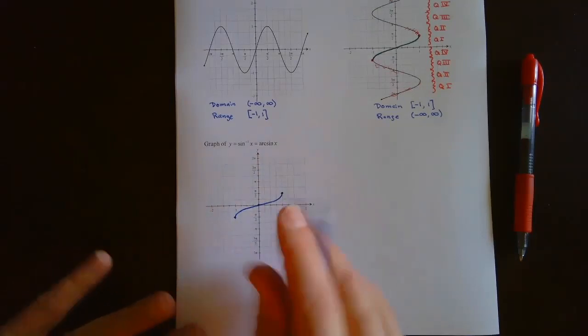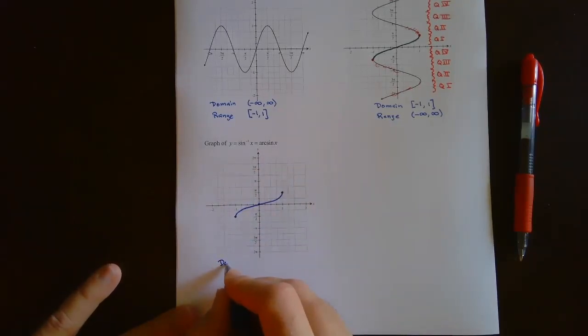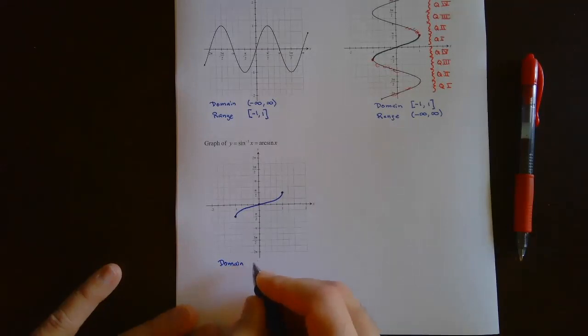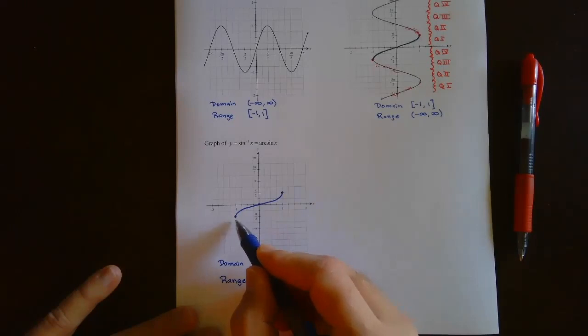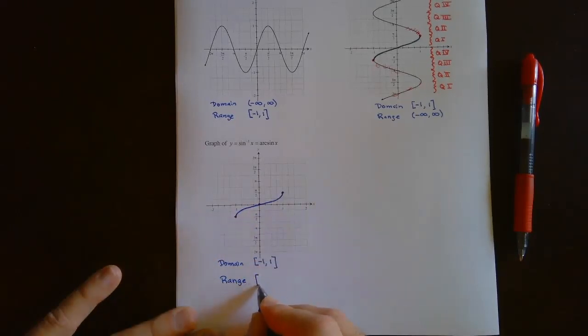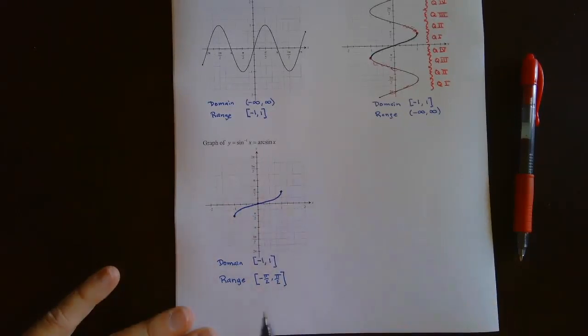So for this inverse function for sine, the domain is now negative 1 to 1. So we can put any ratio between negative 1 and 1 in. That's all the ratios that could possibly happen for sine, okay? And we get out a range between negative pi over 2 and pi over 2. So we put in one of these ratios, and we're going to get out an angle between negative pi over 2 and pi over 2, okay?